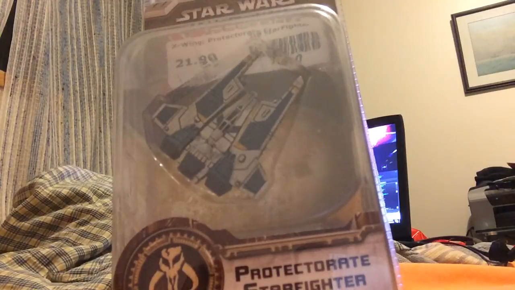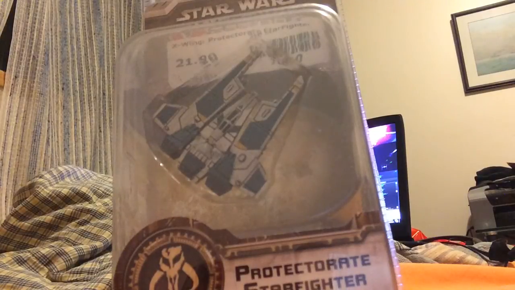So what we've got here is the Concord Dawn Protectorate Starfighter from Star Wars Rebels. These are the starfighters used by the Mandalorians at Concord Dawn, and I think they were first introduced in an episode where Hera, Sabine, and a couple other Phoenix Squadron members went to negotiate with the Mandalorians, and the Mandalorians were like, no, screw you, and they just opened fire and basically just ripped Hera a new one.